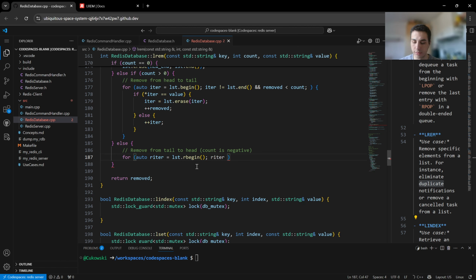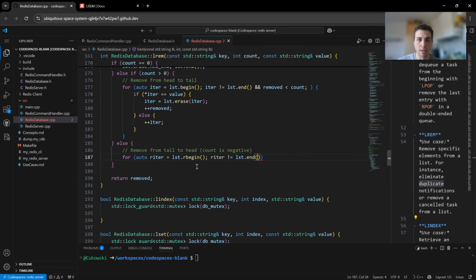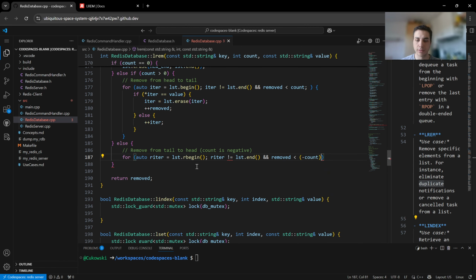And if the reverse iterator is not the end, and also the removed number is not more than the count, but in the minus, because we have the -1 right now.